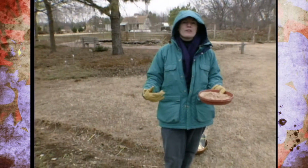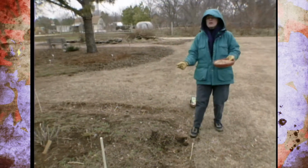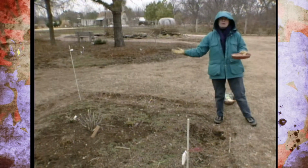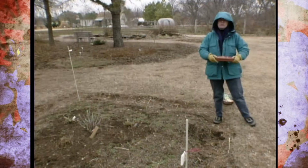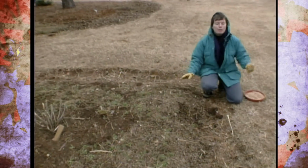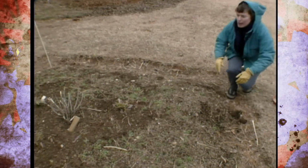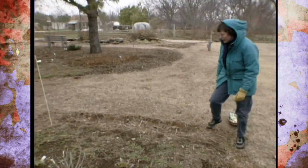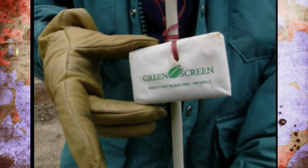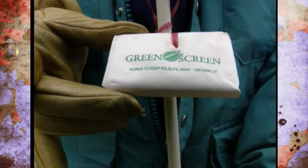In order for a wildflower plot to come up successfully, you need to treat it just like a newly sown lawn. So make sure that you water it adequately, just with a light watering about twice a day for the next 4 to 6 weeks, and you too will have nice green plants coming up like ours. We have poppies coming up in here and a lot of other things as well. Last of all, if you have trouble with deer like we do, you might put out some soap that will help deter them from munching on the new plants that are coming up.